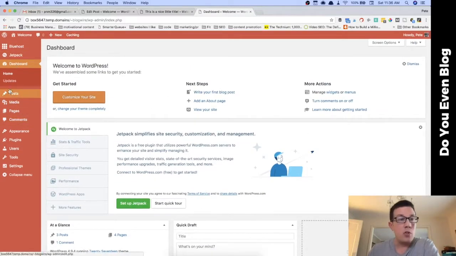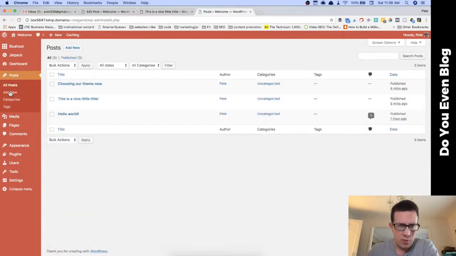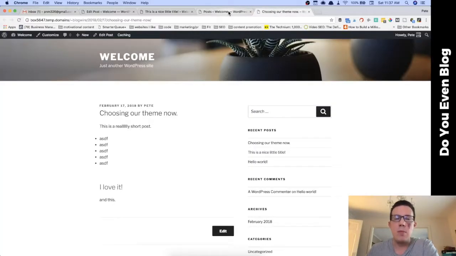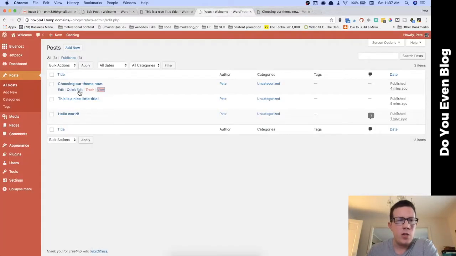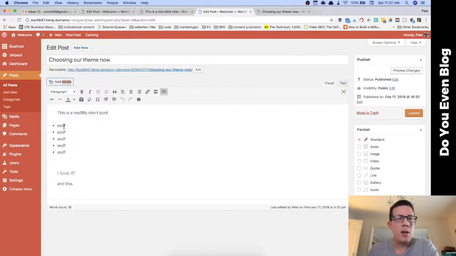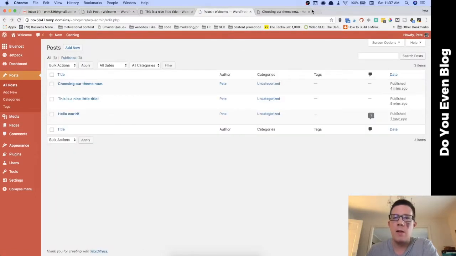So posts, we've already seen. You can see all your blog posts by clicking on that. You can add new right here. You can add new right here. You can hover over each blog post and get some different options there. You can click view. I'm going to open it up in a new tab, and it'll show me that blog post right there. You can click edit, and that'll go to the edit page. You can also just click on the name of the blog post, and it'll bring up the blog post editor, which we've already seen. I'm going to go back.